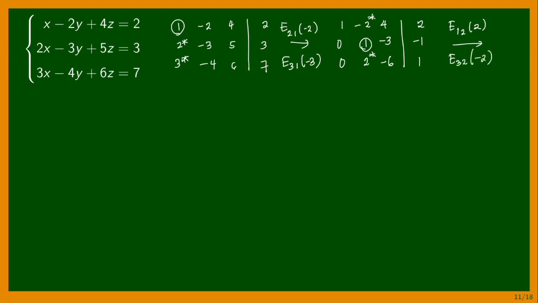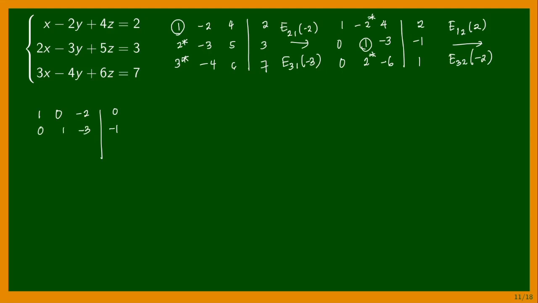Okay, you can ask yourself why. You can pause and rewind. Performing this operation, we obtain 1, 0. That's going to be 0 because that's going to be eliminated anyway. 2 times negative 3 is negative 6 plus 2. Then 2 times negative 3 is negative 6 plus 4 is negative 2. Next, 2 times negative 1, negative 2 plus 2, that is 0. Second row will just be copied because the pivot is there.